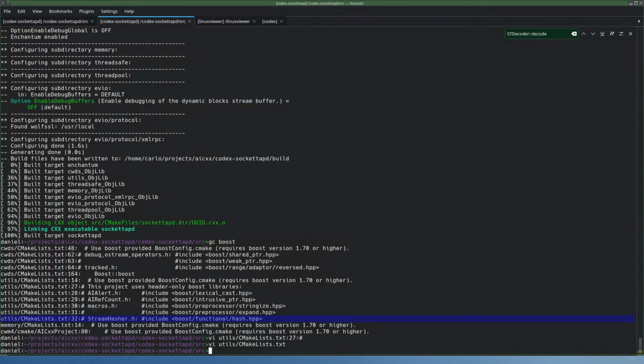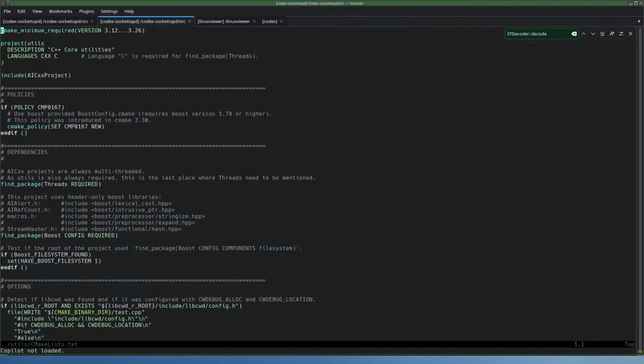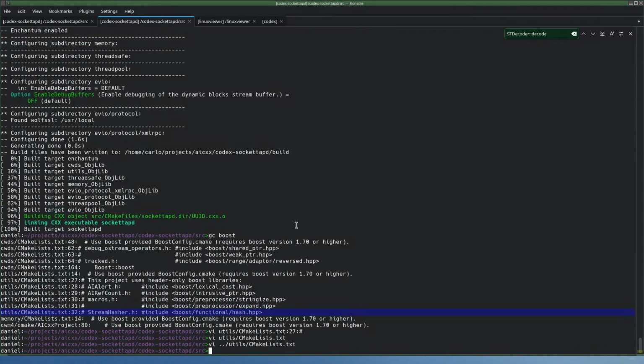Find package boost. Yeah, it is already part of utils, so nothing special needed for sure.